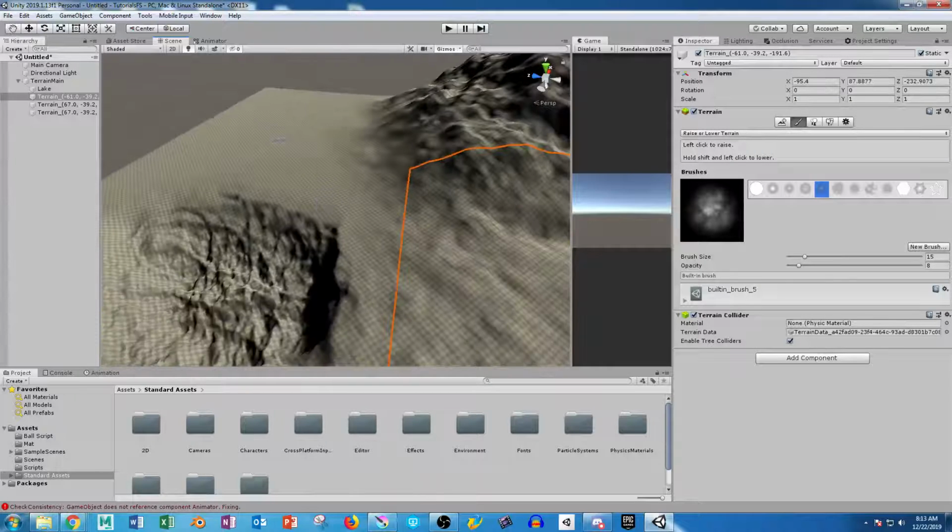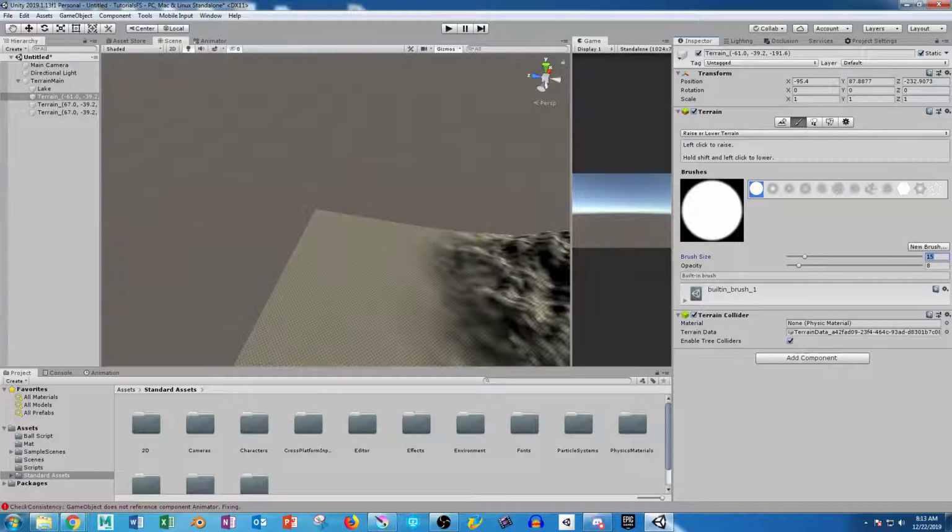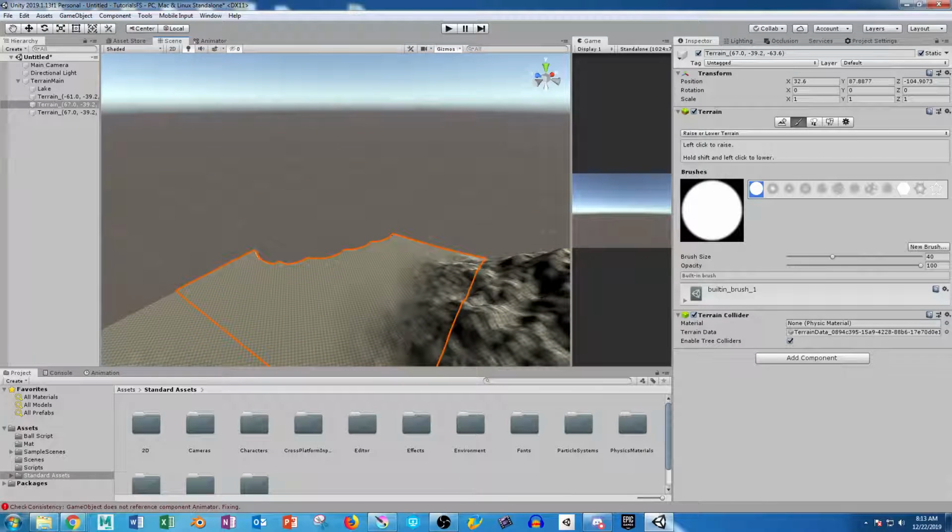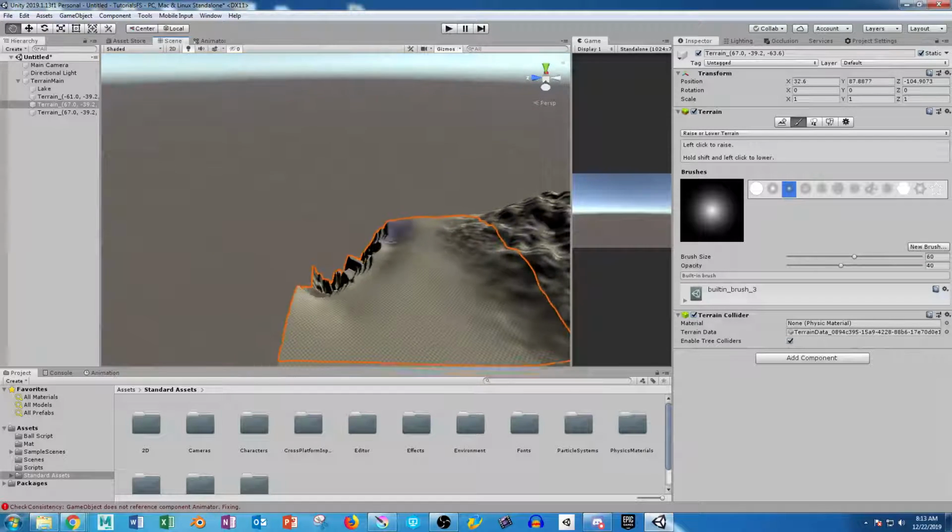Okay. So this over here is going to be our ocean. And I'm going to change this to 40, and this is going to be 100. And so the ocean is just going to be right here. There we go. And so now what we need to do is change this to 40, and we're going to change this to 60. I'm just going to come over here and real gently pull this back. Okay, there we go. That doesn't look too terribly bad.